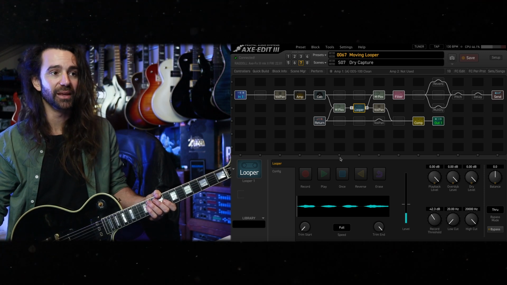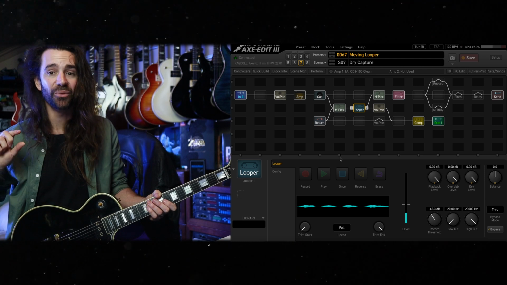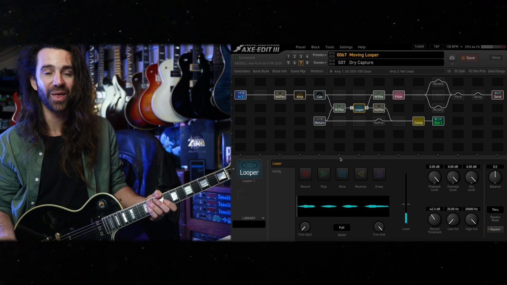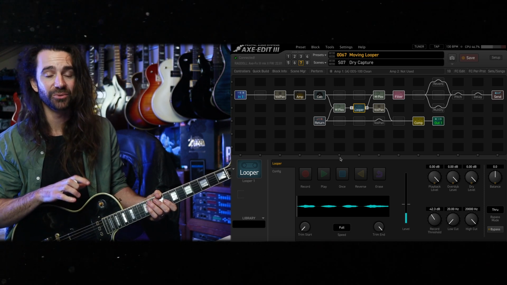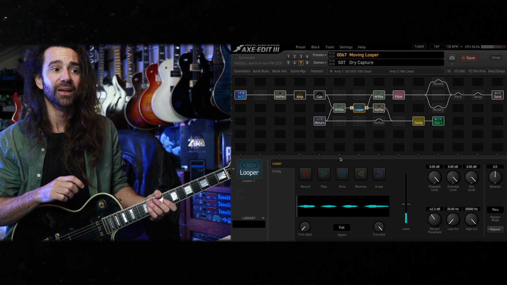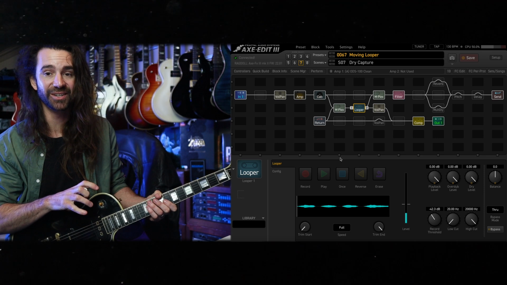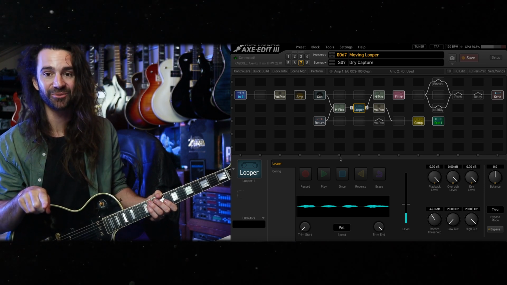So what I'm going to do is on that main scene, the reverb and the multi-delay are going to be on. And the way this is routed, they're going to feed into the looper. So I'm going to capture all that ambience. Then I'm going to go to scene 4, and the way this is routed, which we'll talk about in a minute, the loop, so all that reverb, all that time stretched delay, is then going to be fed back through the same reverb and time stretched delay.